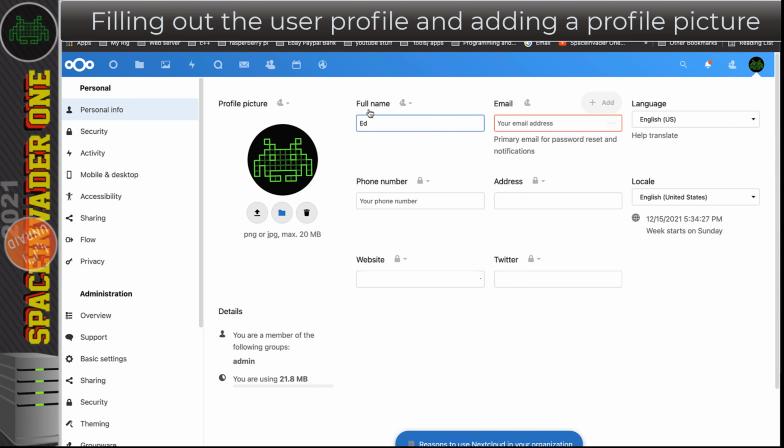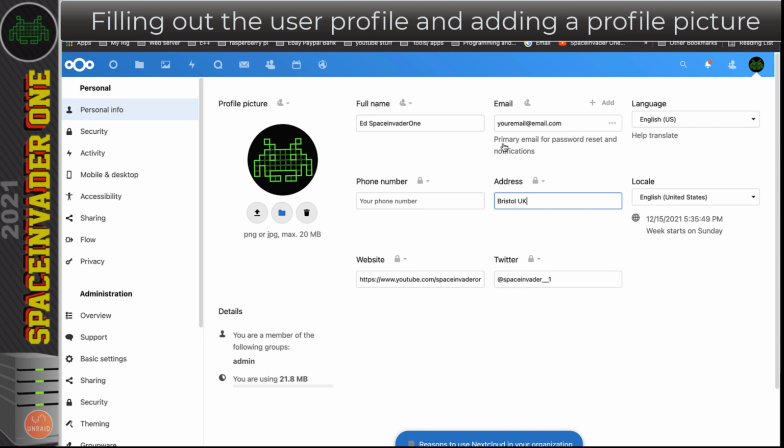So on this page, we can put in our full name, email, language, phone number, address, locale, website, and Twitter handle. So I'm going to fill that in now. Now you notice my phone number disappeared because I just put a random phone number in, like 12345 or something. Nextcloud knew that wasn't valid, so it didn't accept it. Obviously I didn't want to put my real phone number in, but when you guys set it up and put a proper phone number in, it's going to work fine. Oh, but actually for our phone number to work correctly, there's something else that we need to do as well, which we'll do in just a moment.